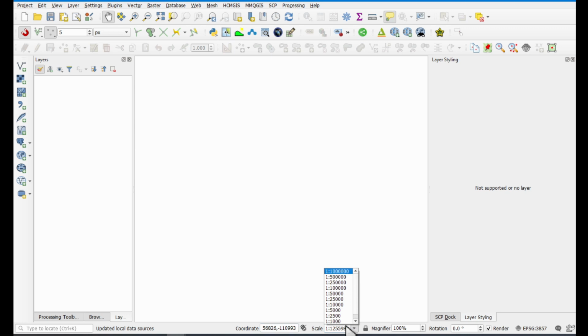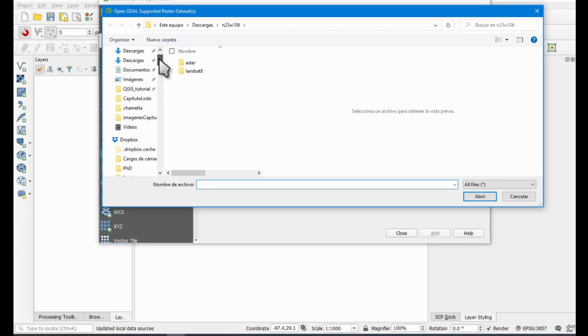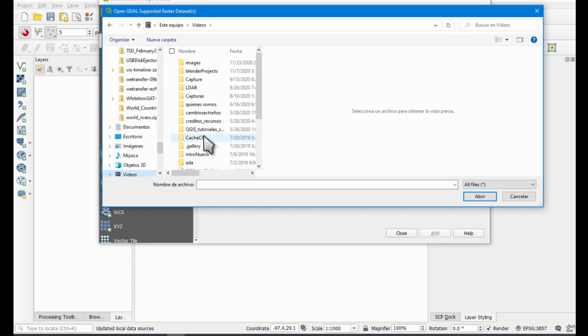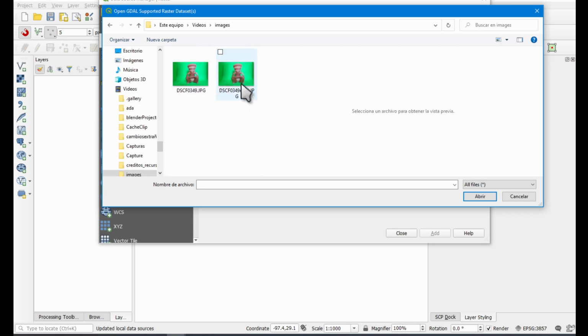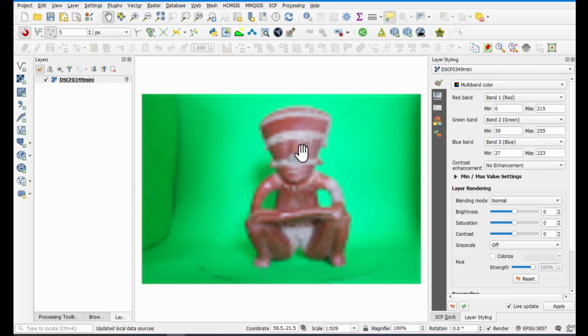Now, if you are good at drawing and have a digital pen, you can just draw here whatever you want, as long as it is in or around the coordinate 0,0, and preferably using positive coordinates and less than 100 map units, feet or meters. In my case, I'm going to use the image that I transformed in GIMP, so I'm going to add it to this project. Most images in a GIS program have positive coordinates in the x-axis, but negative in the y-axis.